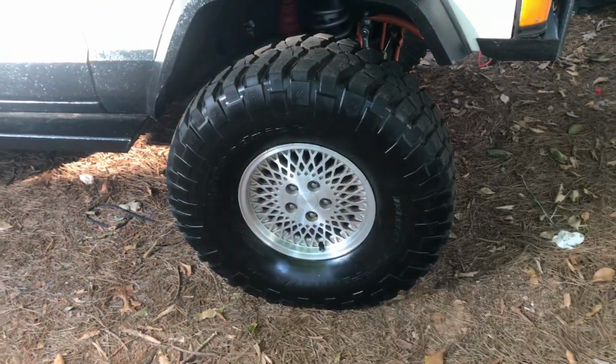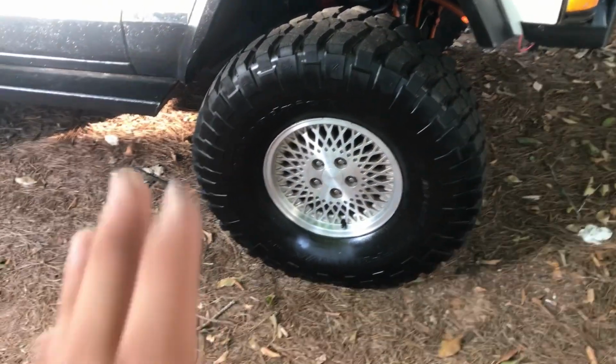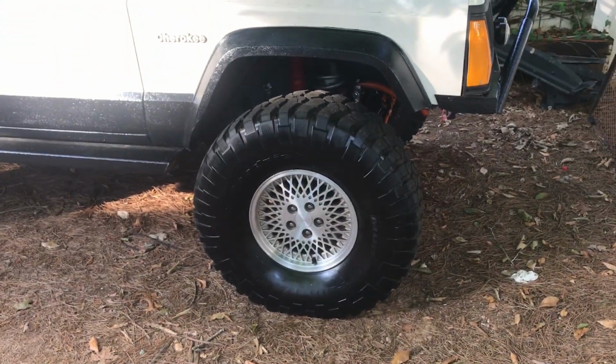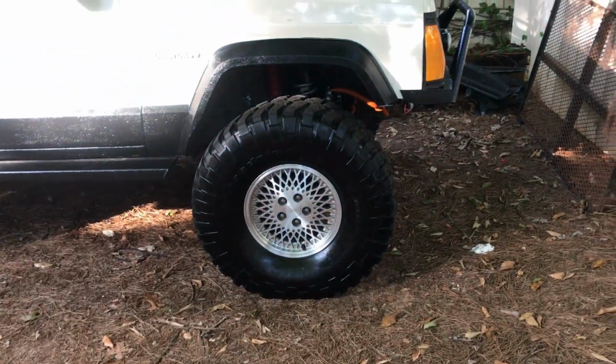Overall, they look good. I decided to air the pressure down to 25 psi, which actually helped out a lot with the vibration and the wobbling, because most of my wobbling and vibration is coming from the front, which is common on Jeeps like this. So I'm gonna see if I can balance the front tires, either with weights or I can put more BBs in.